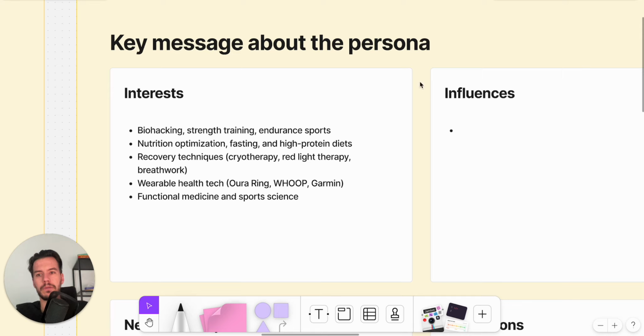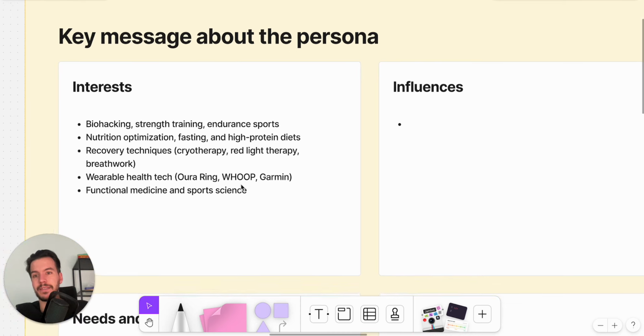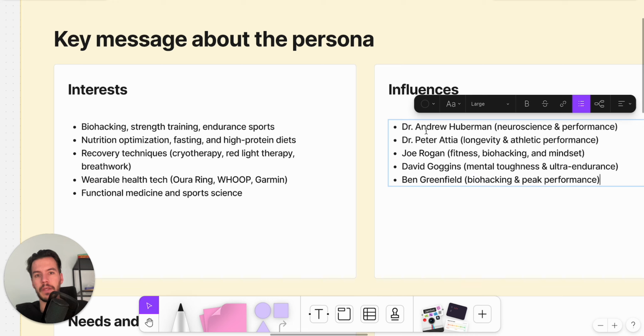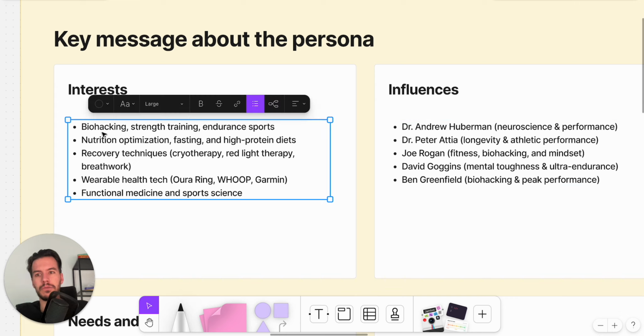It can also be a great collaboration idea, or you can use this stuff as examples, and you can connect your product with these topics, like going to biohacking conferences, or making a review video about your Oura Ring, Whoop, or Garmin, or just tracking your product with these tools. So it will also be a connection for them.